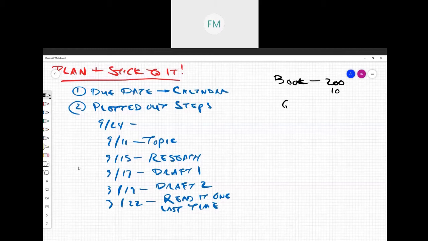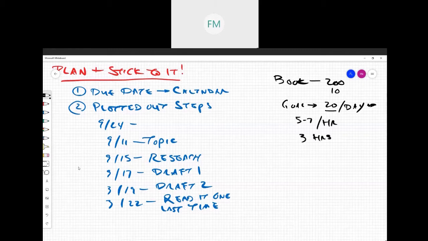My goal will be to read 20 pages per day. And since I know how quickly I read, especially if I'm going to be taking notes, I read somewhere between 5 and 7 pages per hour. Then I'm going to set 3 hours to do the reading.